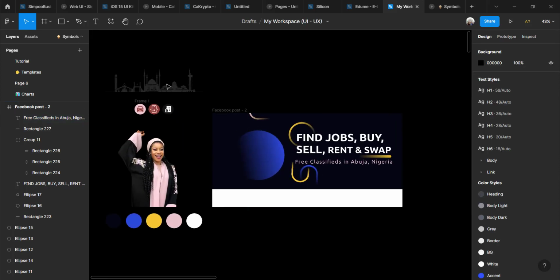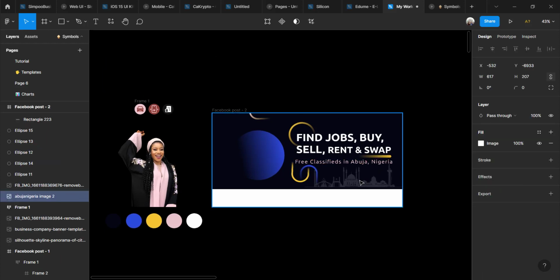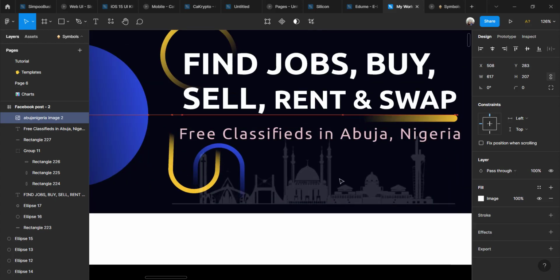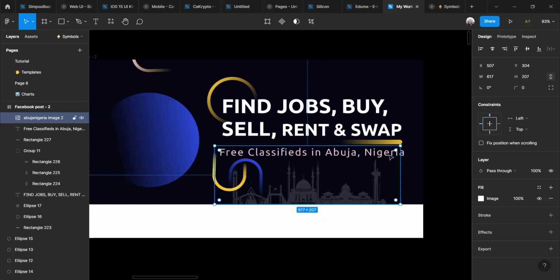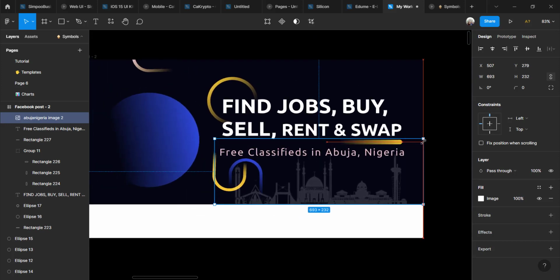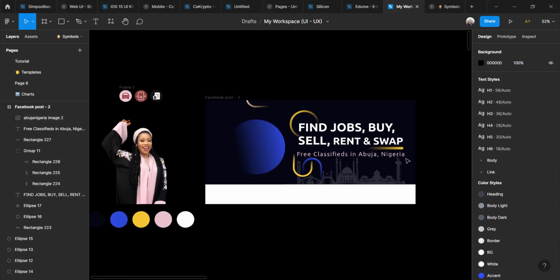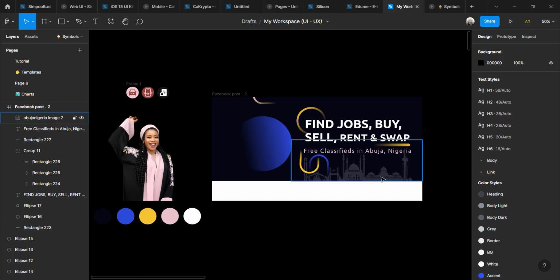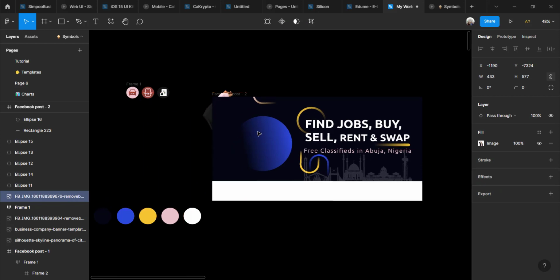Now I'll add my background, some sort of texture down there. Okay, this is an image of Abuja city though, and I'll bring my picture finally, the model.